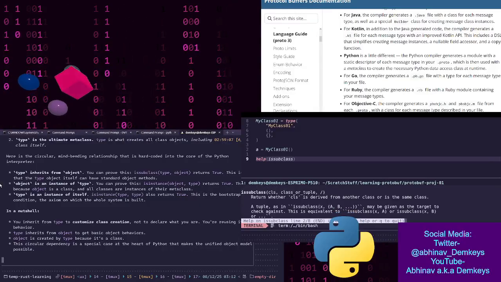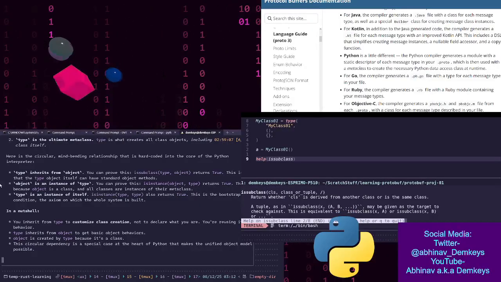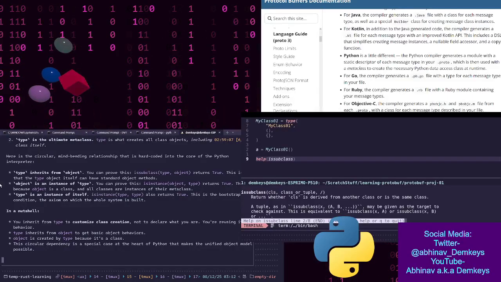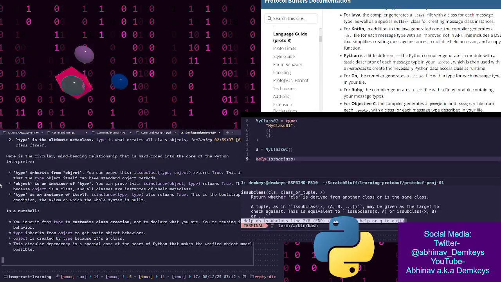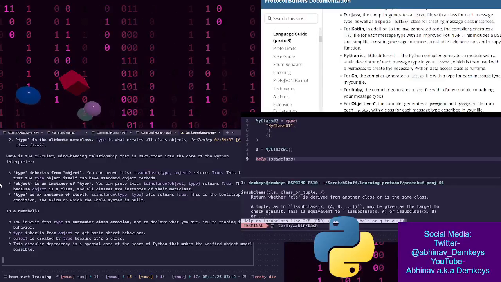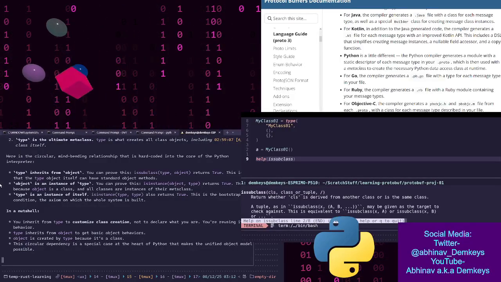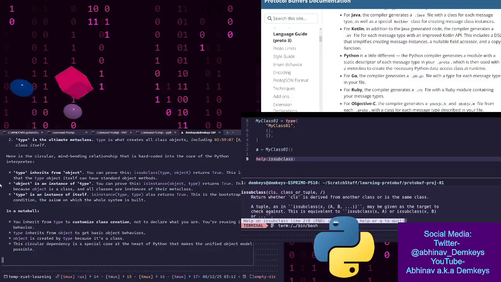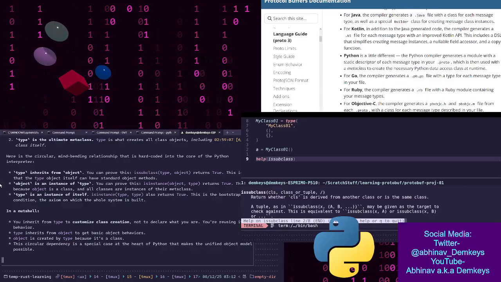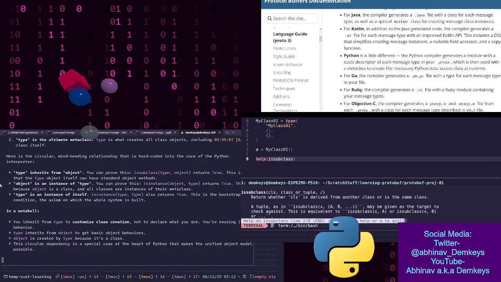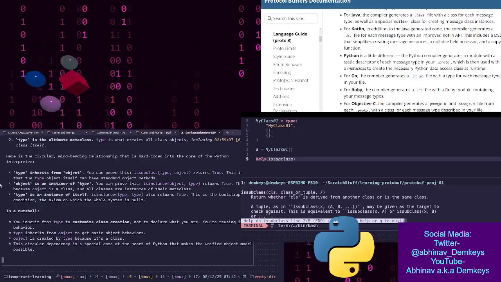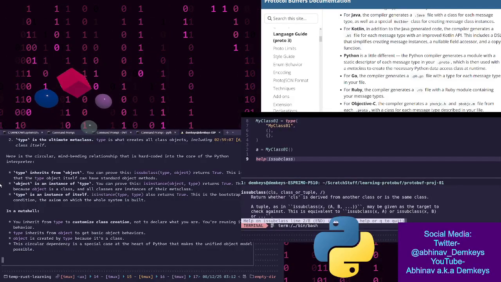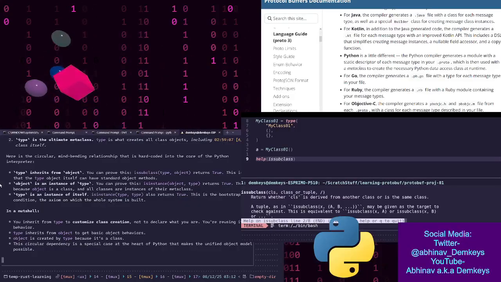It returns whether cls, which is the left side, is derived from another class or is the same class. A tuple may be given as a target to check against. This is equivalent to issubclass(x, A) or issubclass(x, B). Oh, for checking against multiple classes that have been inherited from. Is derived from means it inherits from, right?